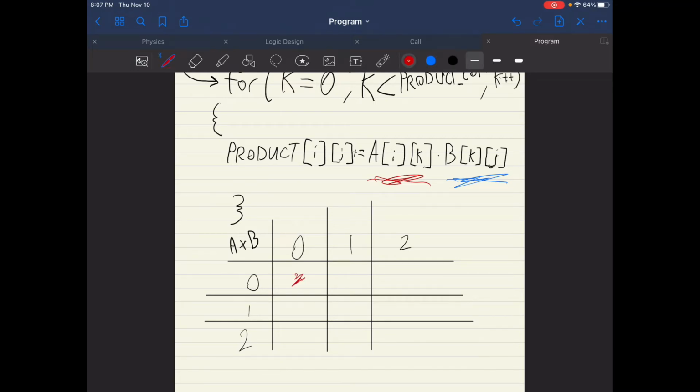It'll be this times this, and then this times this, times this, and it's going to add all those products together, and that will be our new value for this location in our product matrix. And basically it just goes through our product matrix one by one and finds a new value for it.